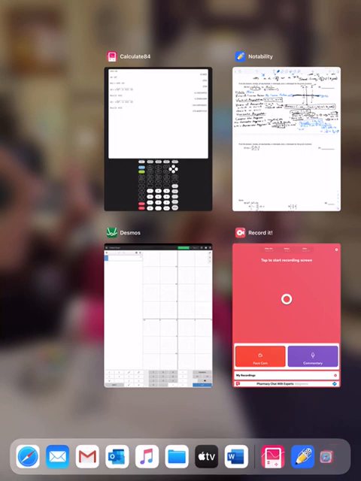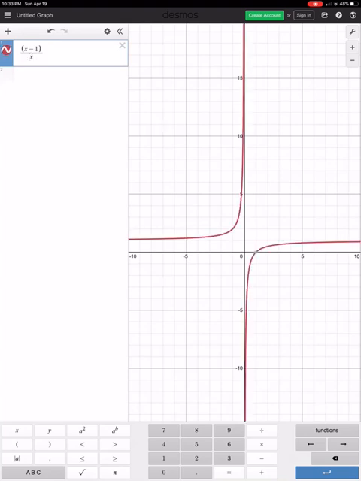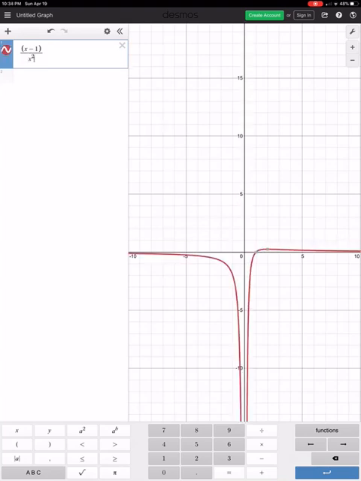I'm going to do it here on the Desmos calculator, and we get a little better picture than the TI one I have, but we can do it on both. Let's put in our given function. I'm going to type in x minus 1. Let's see if we can type it in correctly. Maybe we should put that in parentheses. So (x minus 1), close that, divided by our denominator. We had x squared minus 3x minus 4.